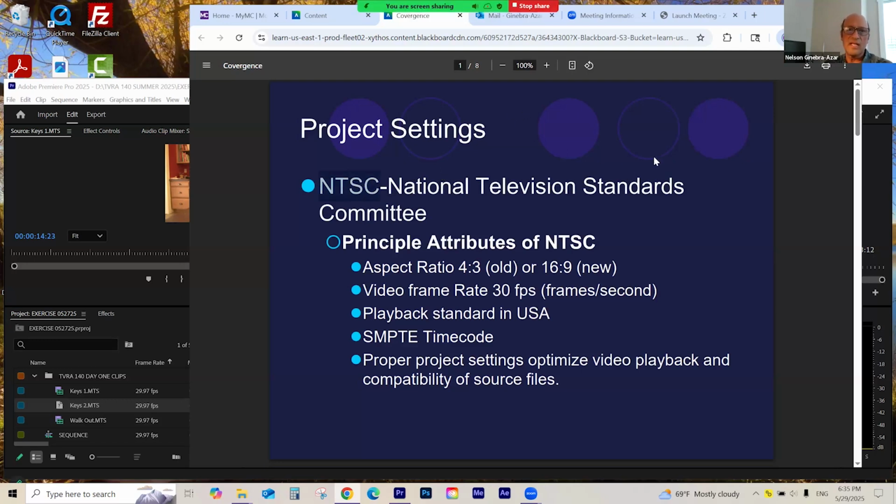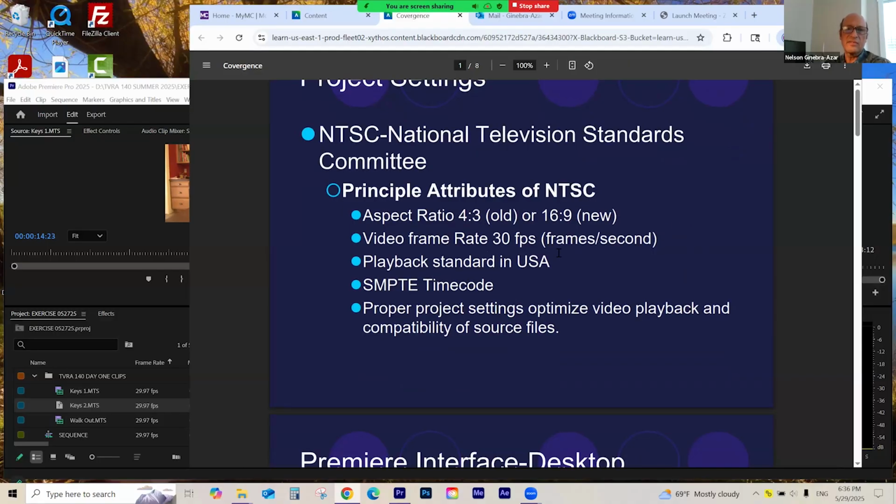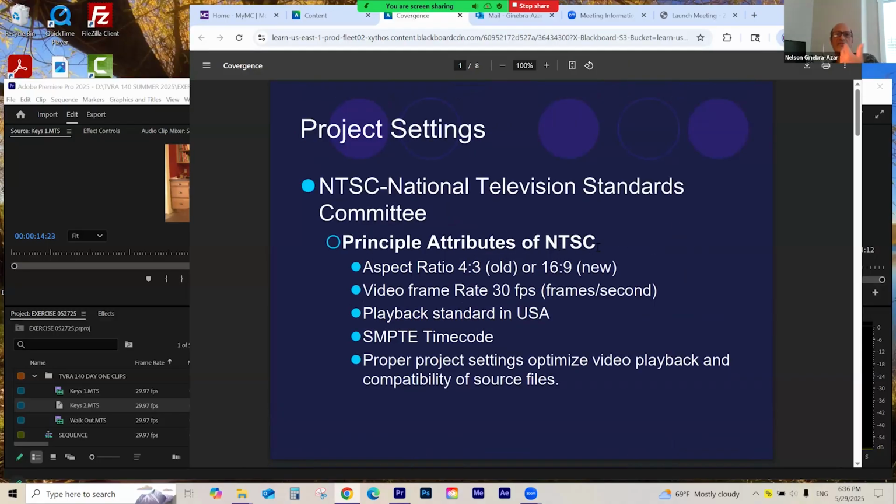If you go to Best Buy and look at the specs of a flat panel TV, it will always say NTSC, because it has to meet that standard. It stands for National Television Standards Committee. These are some of the attributes of the standard.